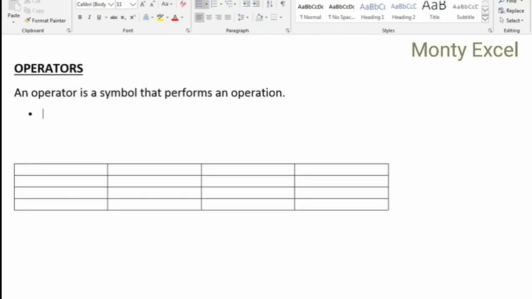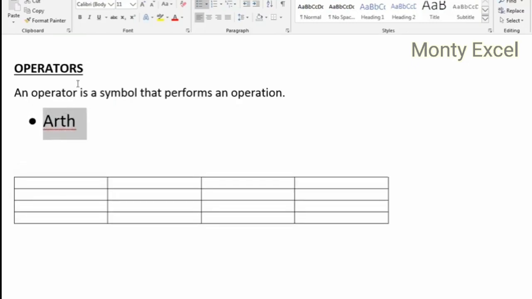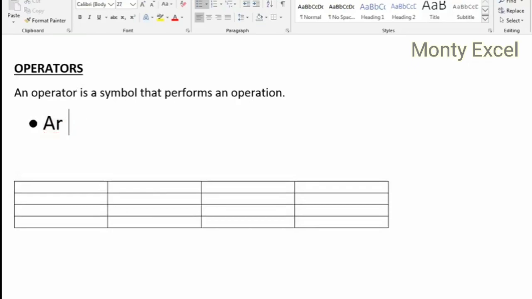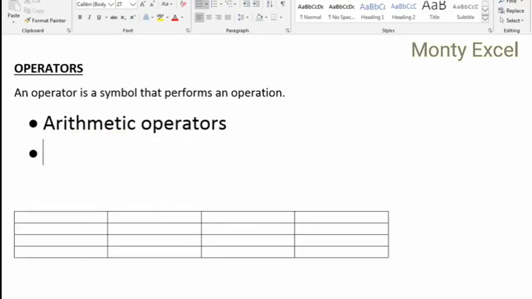The very first one is, I need to increase my font size so that you can see, arithmetic operators. That is the very first thing we have.